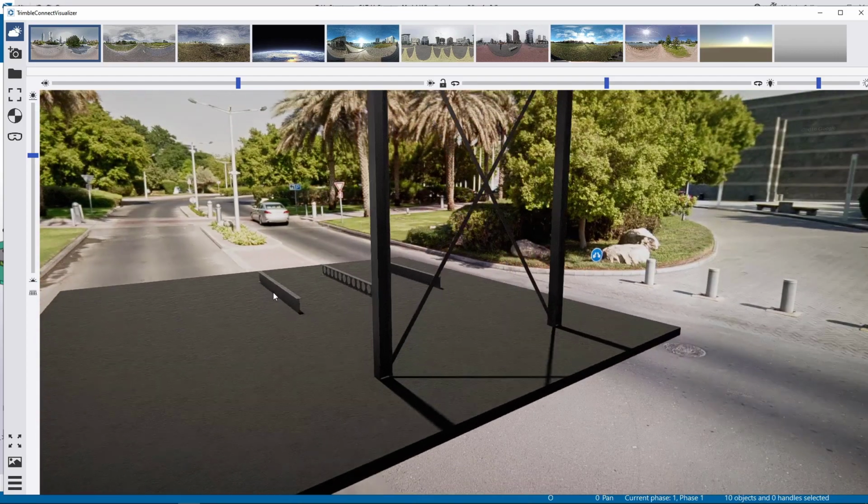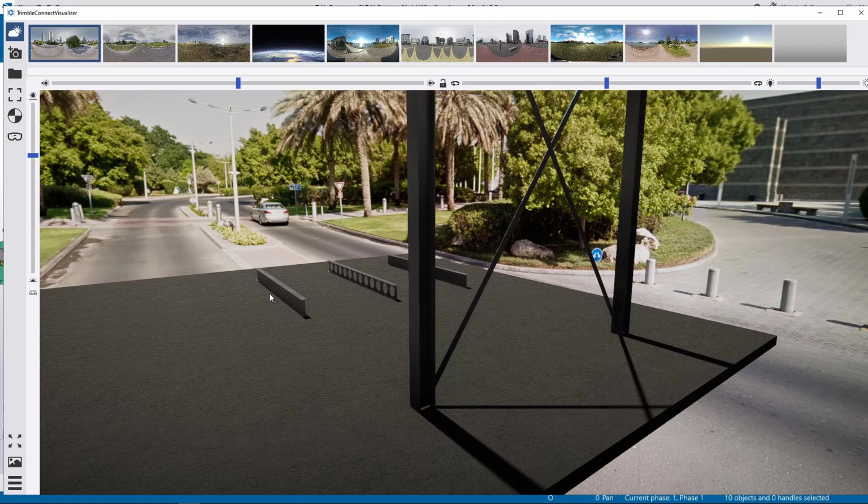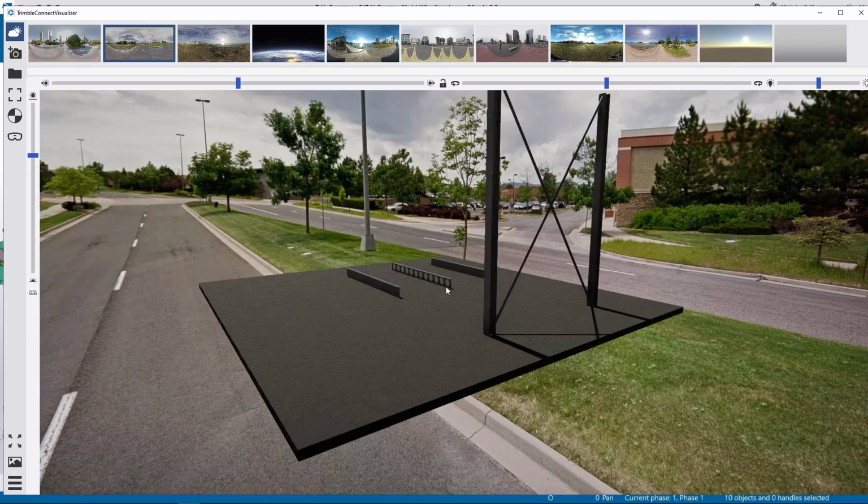So the trick to this is positioning the model in the environment that you want it in, but getting it to scale and zooming in and out so that it sort of looks correct in the context of the picture. Most of the time people will be using these, maybe they'll do a panoramic picture of the site where the building is going to be built, so you could then use that to position your Tekla model within there to show the client how the building might look, etc.